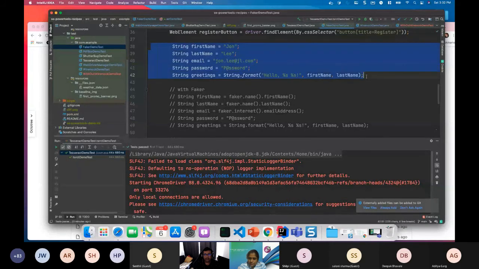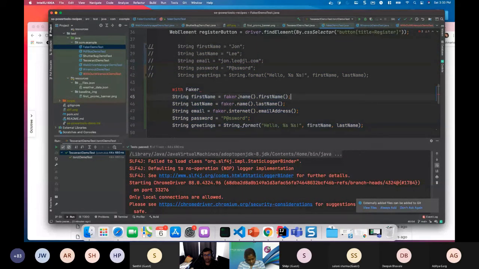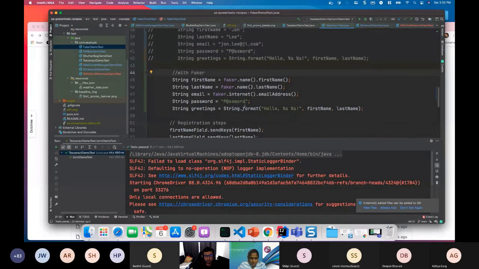So what I can do is generate test data on the fly using Faker by calling the different data domains of Faker. For example, I'm using first name, last name, and email address here. It will generate them on the fly. It will get me random data from its database.